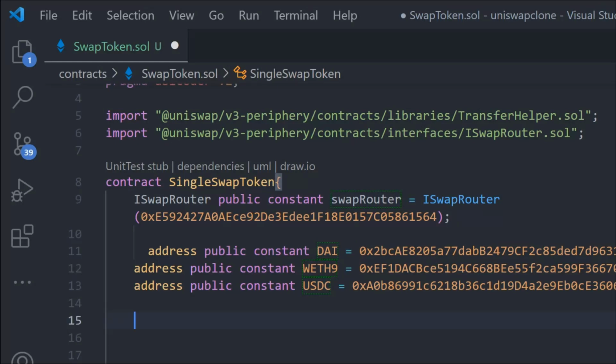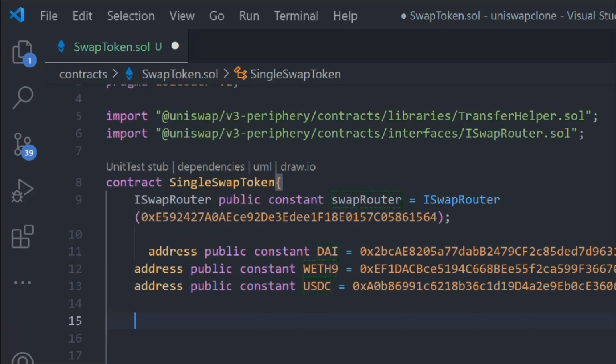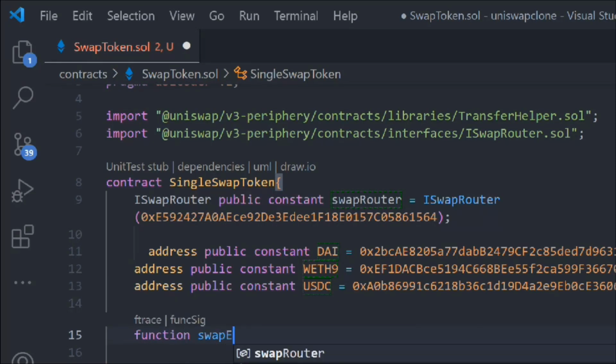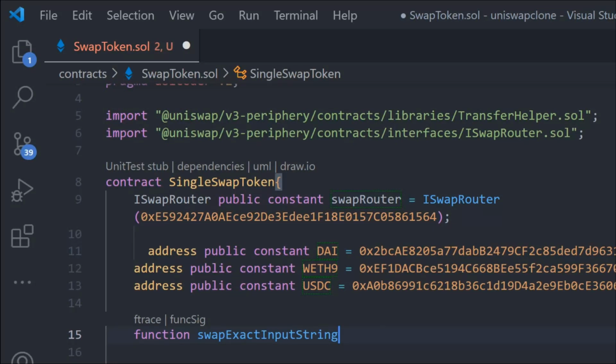So now we have to create the very first function which allows us to do the swap. What we're going to do is pass a fixed amount of WETH, and in return we'll get DAI. So let's write the function for that. We'll say function swapExactInputSingle. That's the name of the function. Again, I'm telling you, I'm getting all of this from the documentation, because that's the only resource we have about Uniswap v3, and that's what we have to follow to do the swap using the swap router of Uniswap. So make sure to follow along with me.